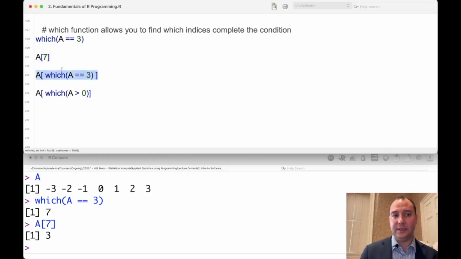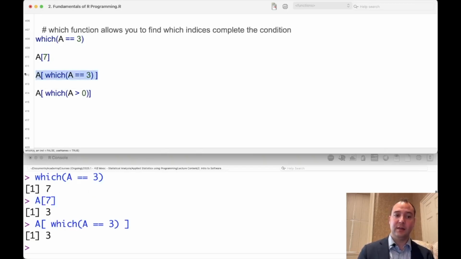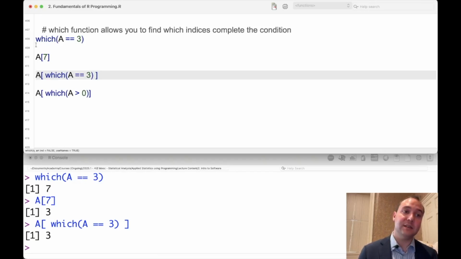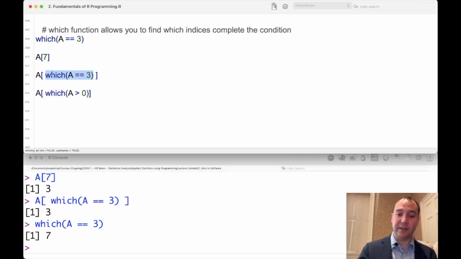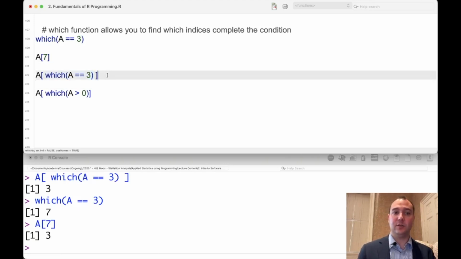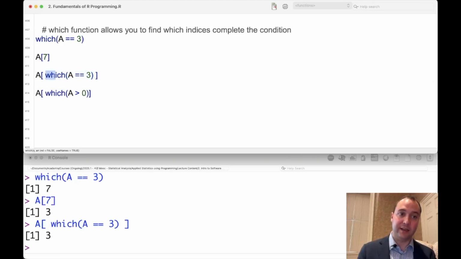now what's going to happen here? Well, what is this? This one is what? Which a equals 3? As we said, this one's 7. So what happens if you say a index 7? You would get 3. So in other words, this code is the same as saying, well, what's the value of which a equals 3? It's 7. The same as saying this. Well, what is the value of that? 3. Okay, so this is just doing the same thing. First, it's calculating which index, which is 7. Then it's just inputting that index into our indexing bracket, into our square bracket.